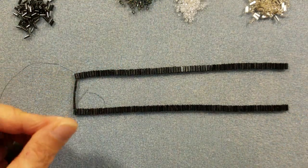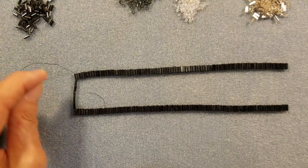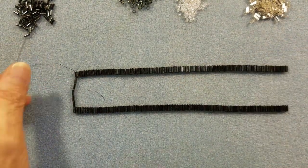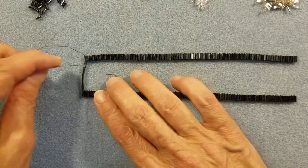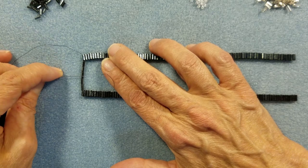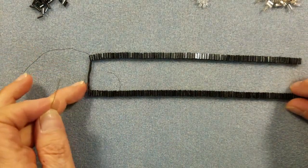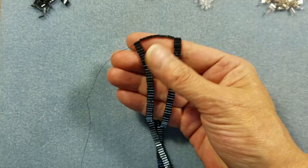Another consideration you're going to want to take into effect is your clasping and how you intend on clasping the end of your bracelet. For this particular piece, if I were to use lobster claws, I would probably use 2 or 3 lobster claws. That gives me the right amount of beads. I can attach one here at the end. I have a center bead here in the middle, and then I have my other bead here at the end where I could actually add 3 clasps to even give it a more stunning effect.